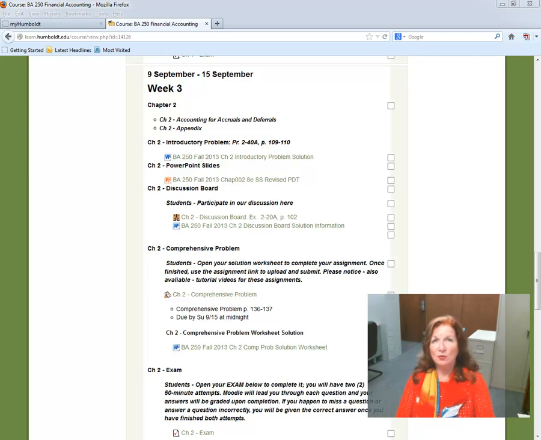Then comes the year 2014. In the second year of this 2-year cycle, they have a loan payable and interest expense. We've just talked about that, so you're going to apply that to the 2014 transactions. You're going to repay the interest. So in the first one you have the loan payable and you have the interest expense, so you have to calculate how much that is with the rate times time times amount formula. And then you repay that interest expense, and then you repay the principal, and the loan is paid in full, and it's a happy day because now you don't have any more debt on your equipment.